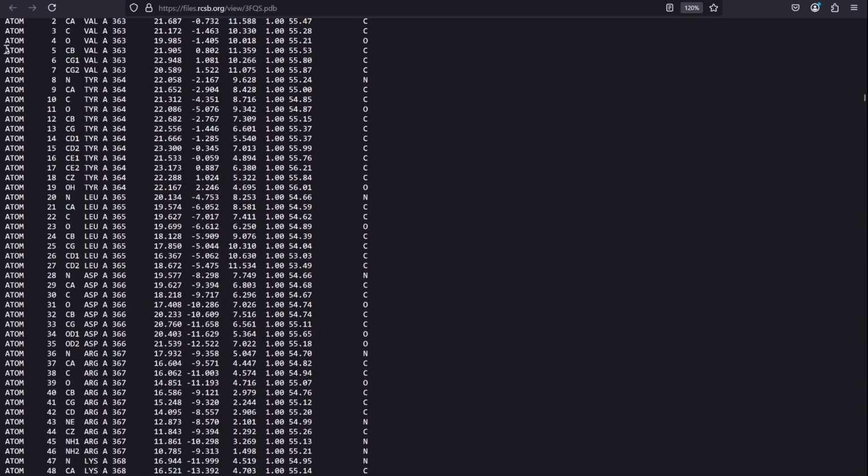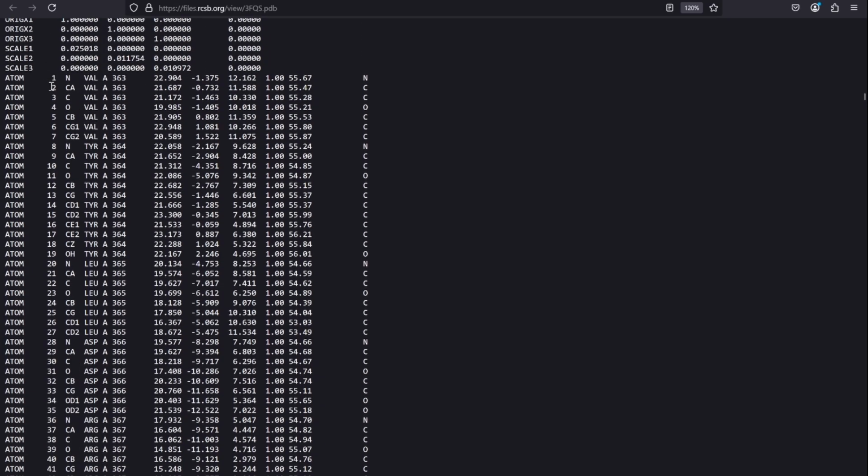Now, after ATOM, you see the numbering, for example, 1, 2, 3, 4, 5, 6, 7, which is present in the column to the right of the ATOM column. Can anybody try to guess what this numbering basically means? This 1, 2, 3, 4, 5, 6, 7, 8, 9, 10, and so on. You see a lot of numbers in different columns. What does the numbering in the second column indicate? Anyone?